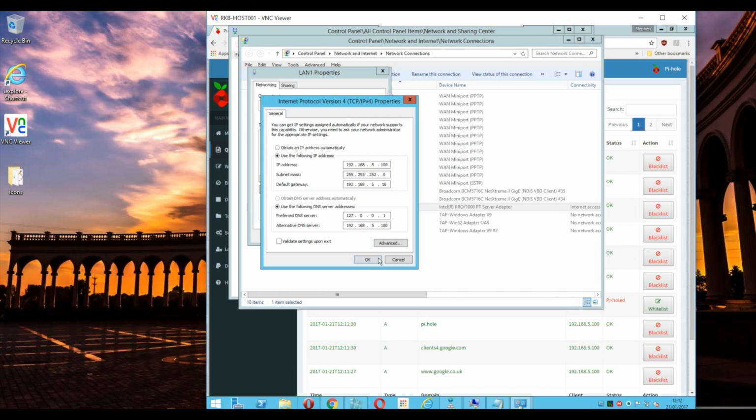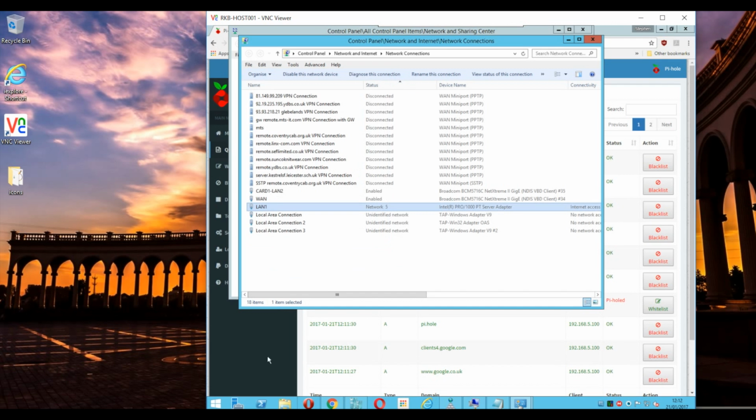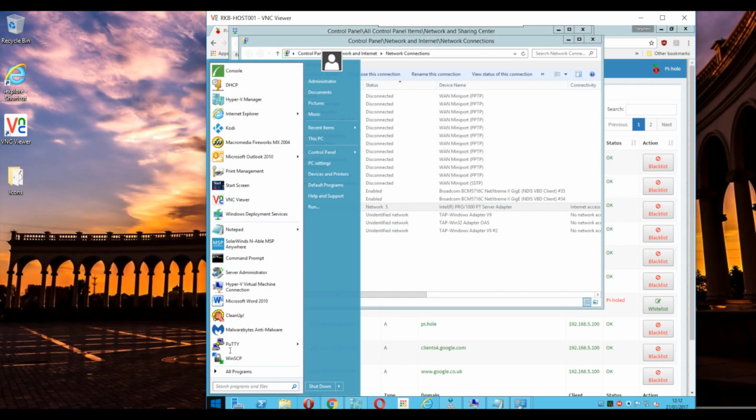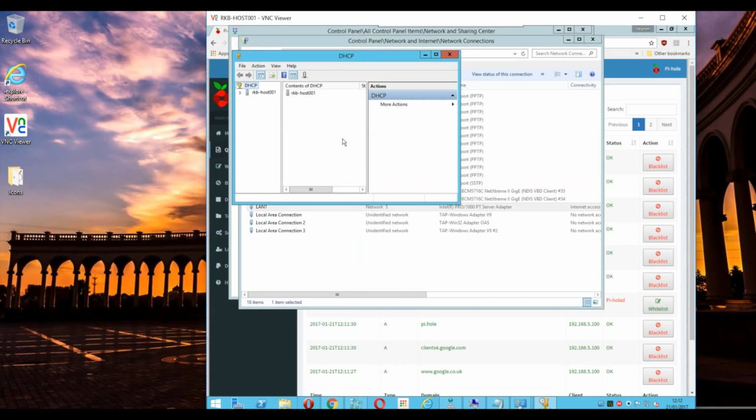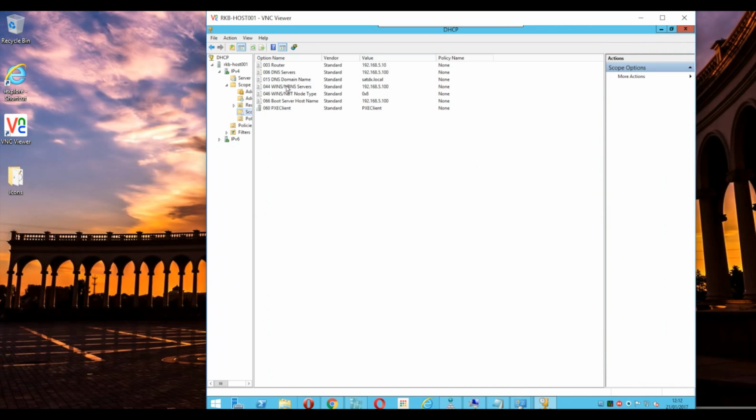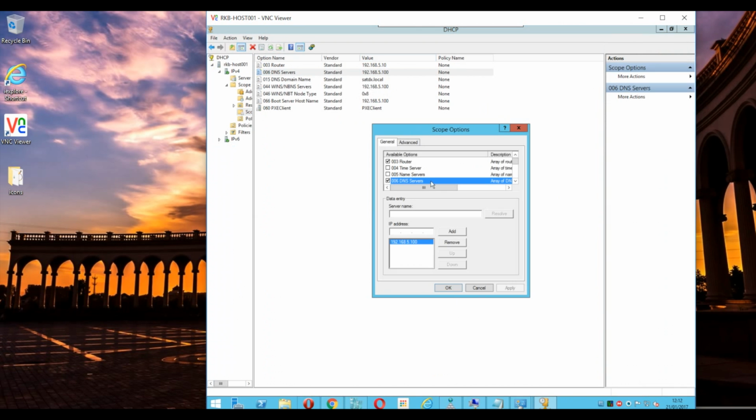Again, you could force the DHCP on your router to do it, or in my case I've got an actual DHCP server. So again, you could go into your DHCP on your server, go into scope options, maximize this out, and your first DNS server, again, you could be the Pihole if you wanted to separate it out.